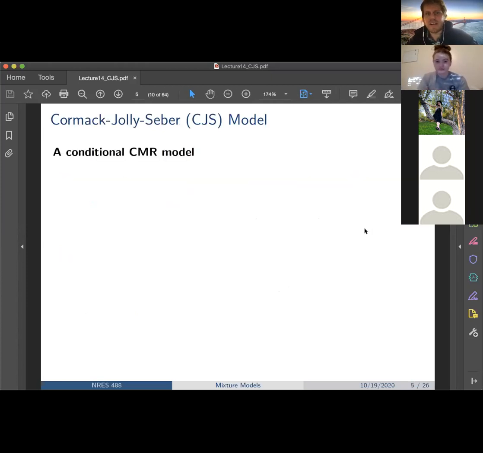So we're going to talk about CJS models today. The basic premise of CJS models is we're going to go out and capture some animals. We're going to release those animals, and then we're going to go resight the animals. So this is a lot like closed population models, except we're going to make some assumptions that allow us to estimate survival rates, not just population size. Actually, we're not going to estimate population size with CJS models. We're just going to estimate survival rates.